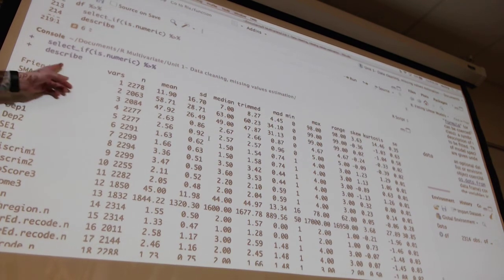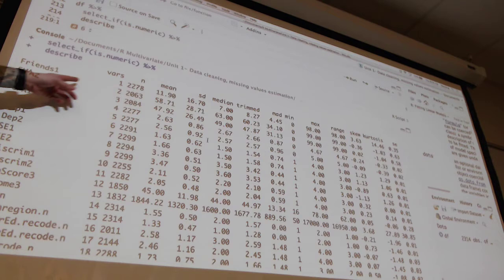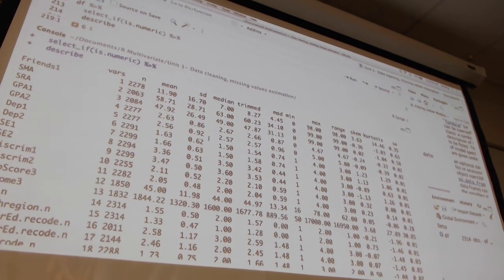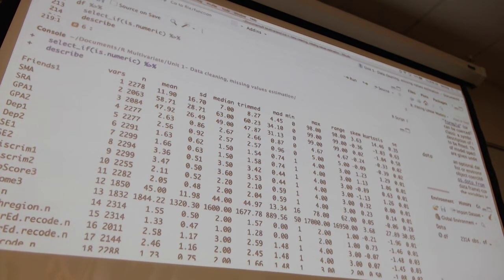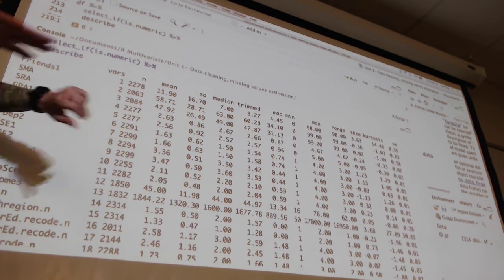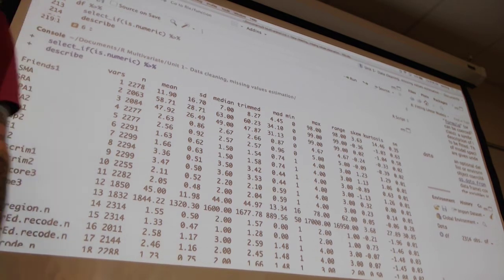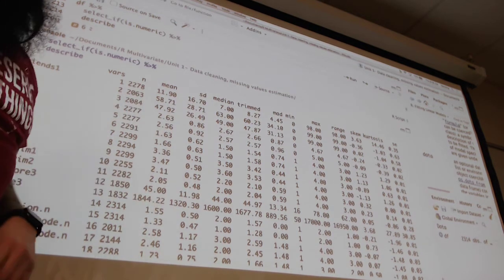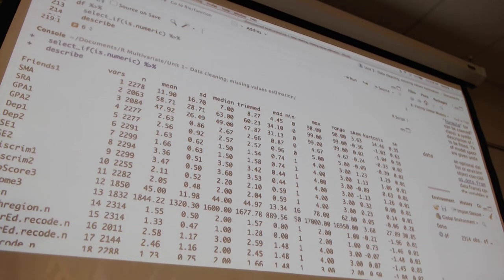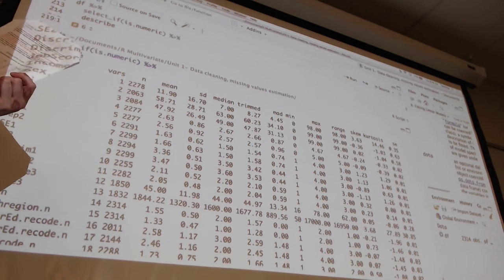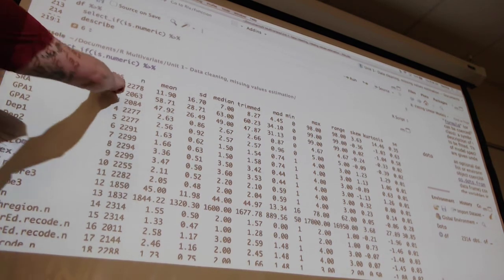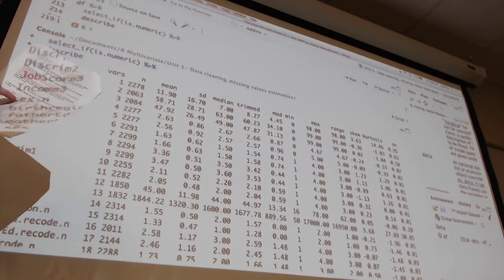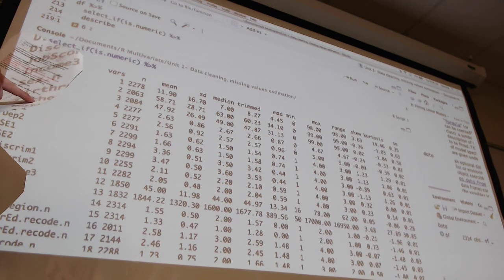And so now looking across all of our numeric variables, we can see the mean, standard deviation, median, and all this sort of stuff. We'll talk about what we're looking at here in just a second. But one thing I wanted to point out is that we have our homework assignment where you need to fill in all these values. We have describe outputs all of these things, but all you need for the homework is the mean, standard deviation, min, max, skewness, and kurtosis.